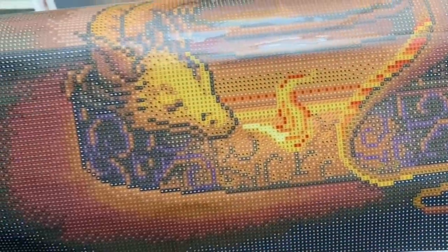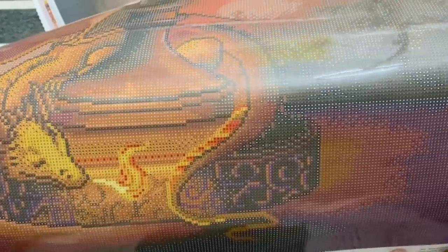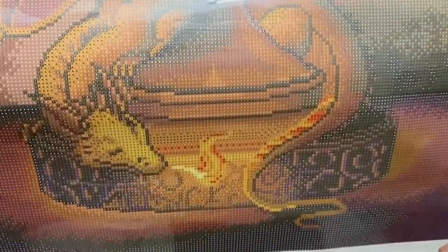Let's take a look at the drill field. Make sure that we see some very clear symbols. I want to see if there are any that look like we might mix up. Look at the cute dragon.